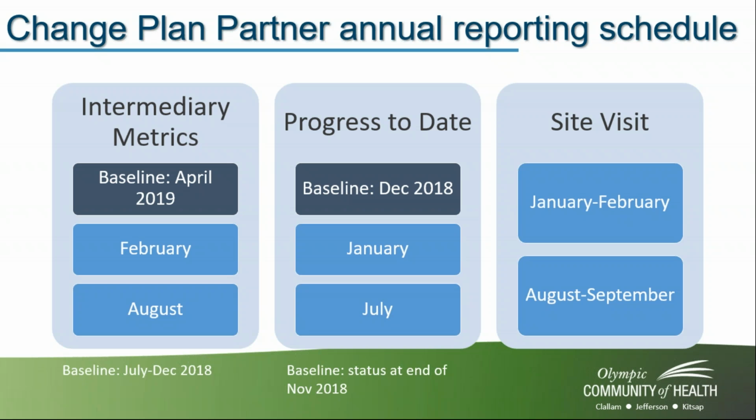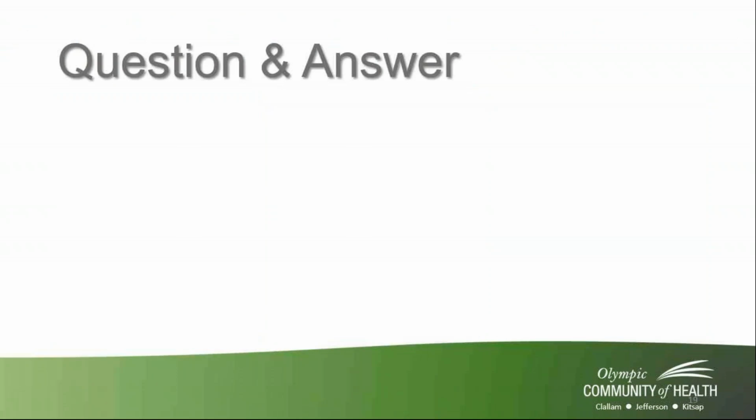This is just a reminder that the baseline is due April 12th, 2019, and this is what our reporting looks like moving forward. You also received this at the NCC convening in the deliverables calendar. And if you haven't had your site visit yet, you'll also receive a copy of that calendar during your site visit.